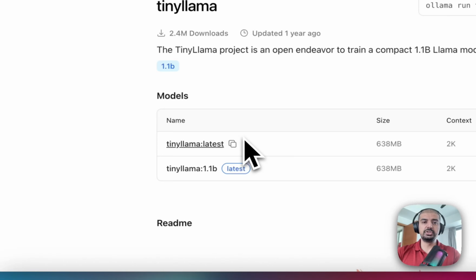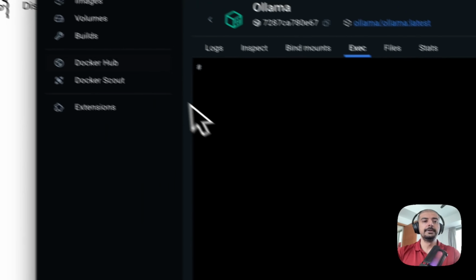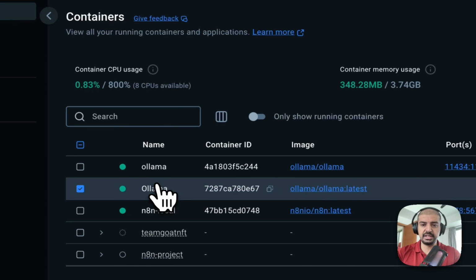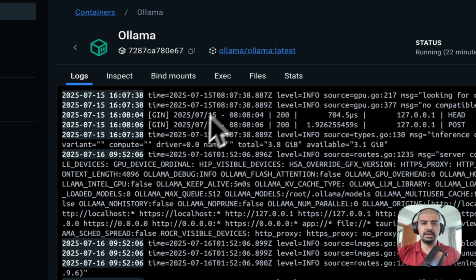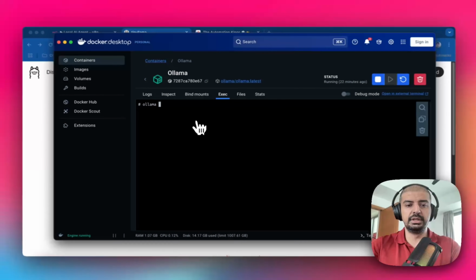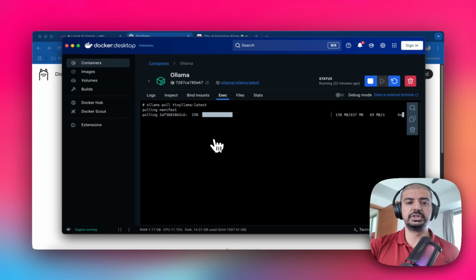And there's a couple of ways you can actually install this. The first way is through Docker. If you open up Docker, you go inside of your containers here. I've got a couple of Ollama containers because I'm always testing things. So I'm going to go inside of Ollama, go over to exec, and then you just type in Ollama pull, and then just paste it. Then you'll see that it's pulling the manifest, and then it will just download and install everything onto your machine. This is the first way.